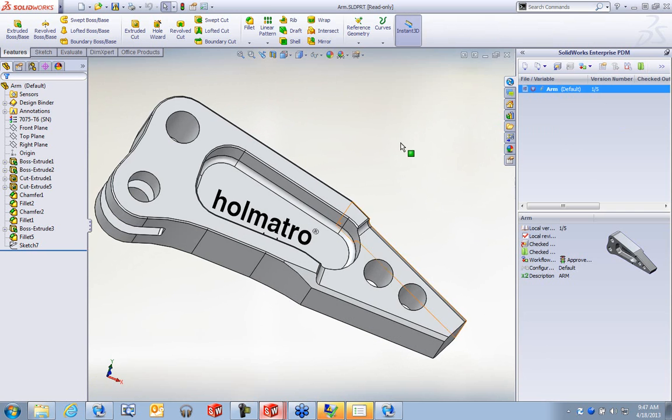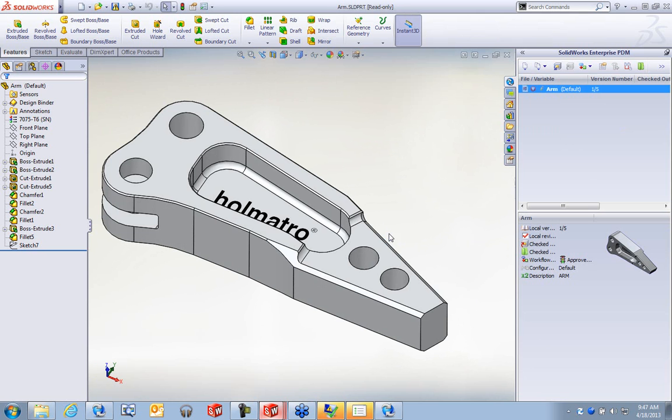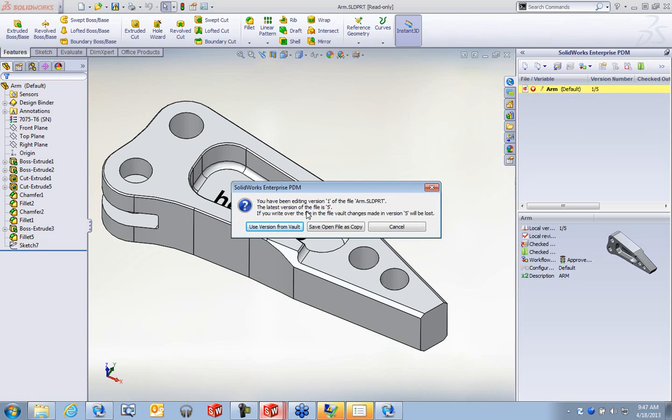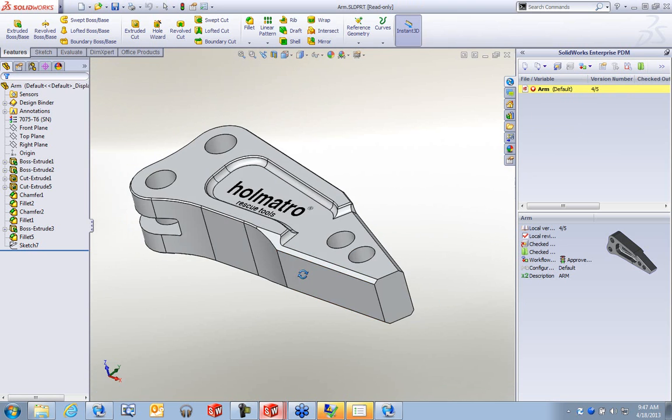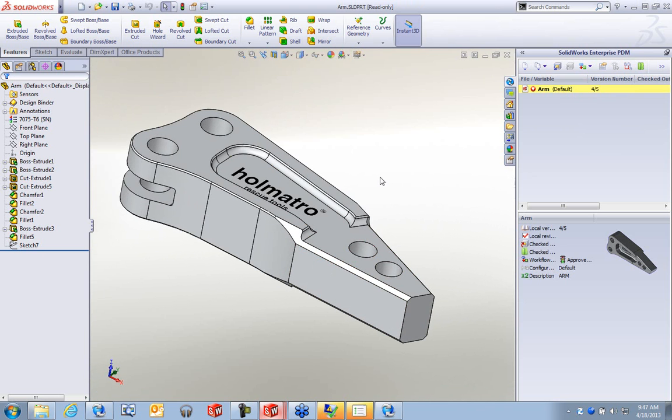You can see this is deeper. Maybe a few other things have changed. I get an indication this is not the latest version. I can go back and look, okay, well, this has changed web thickness. Okay, so this is where we left off here. Okay, so visually I can see, okay, this is different. But what happens when it's hard to identify if it's an organic shape or you're doing consumer product design, and it's really hard to just visually find the differences?